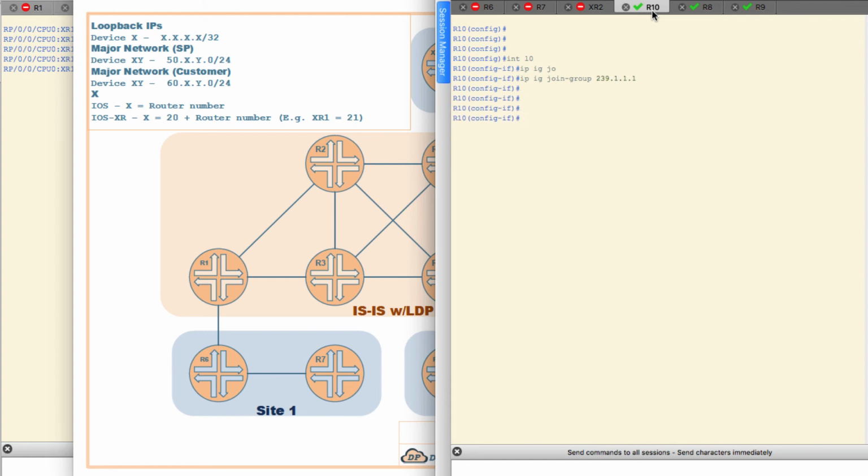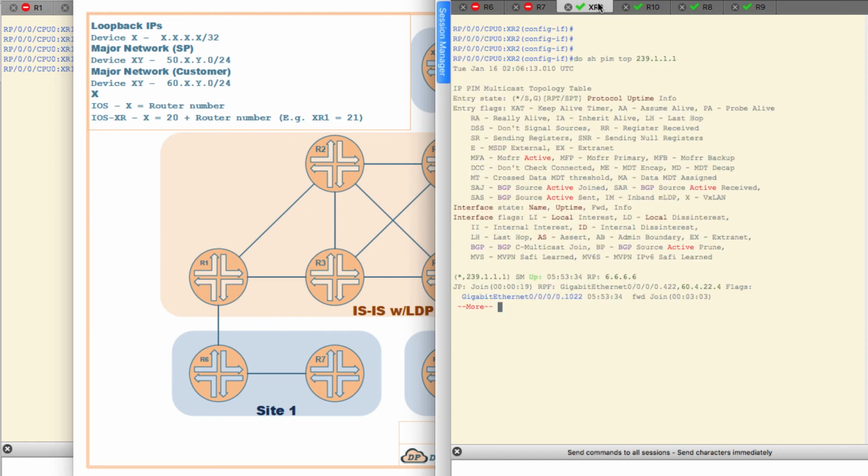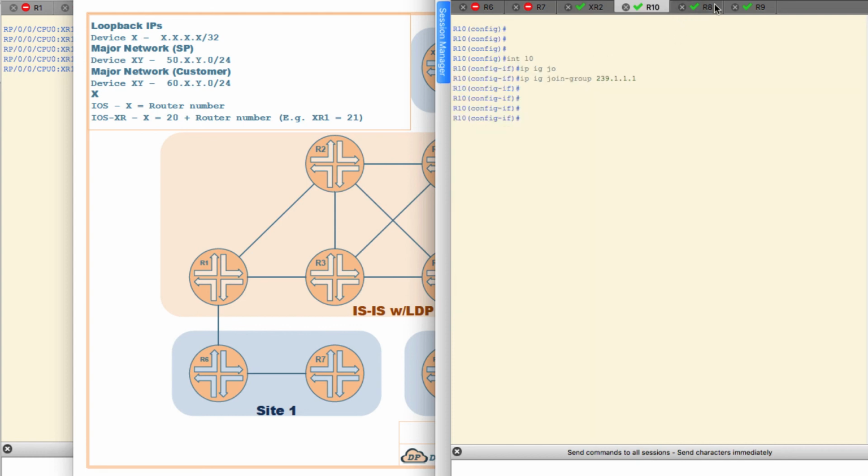The quick way to verify is to go to the upstream router, which is going to be XR2 in this case, and do a quick show PIM topology on 239.1.1.1. What we should see is a star comma G join that is going towards 10.2.2, and then upstream it's going towards the SP core. So R10 seems to have successfully joined.